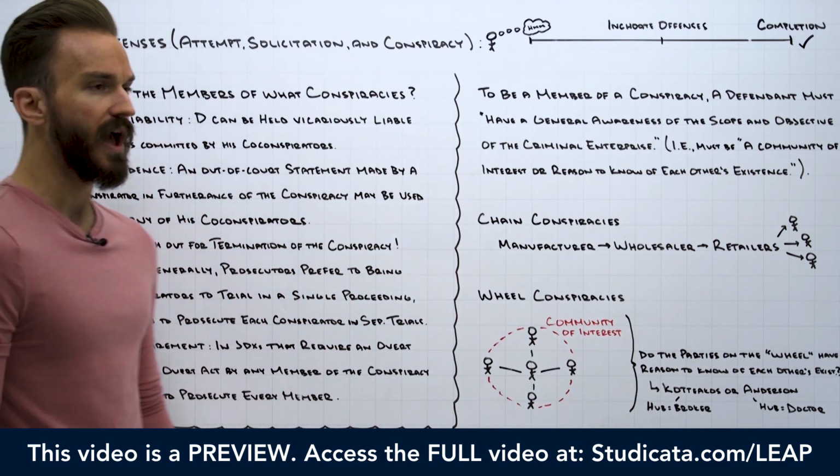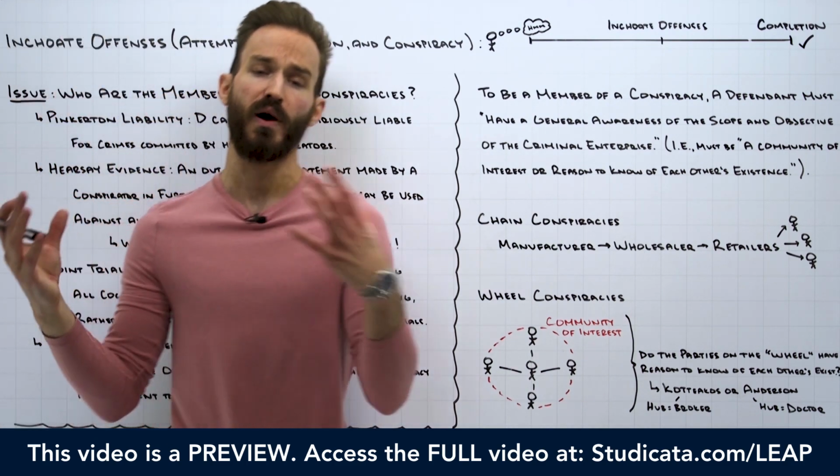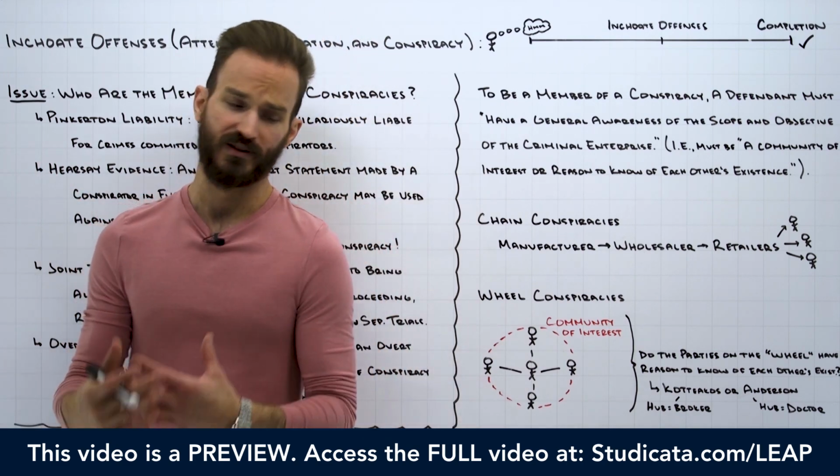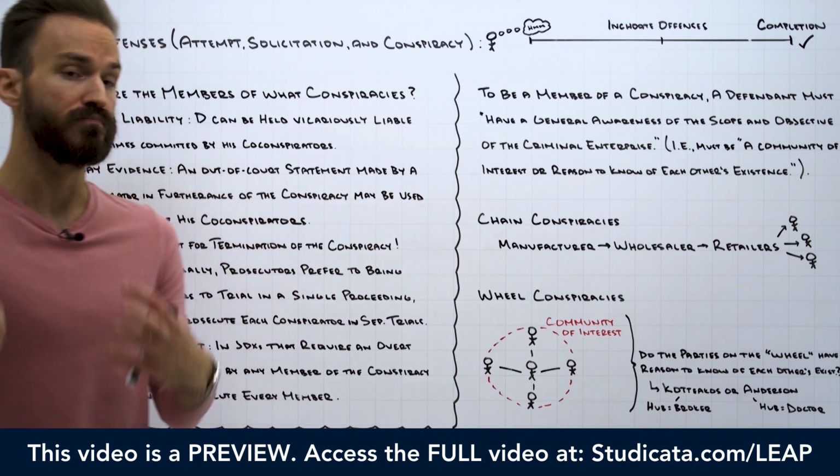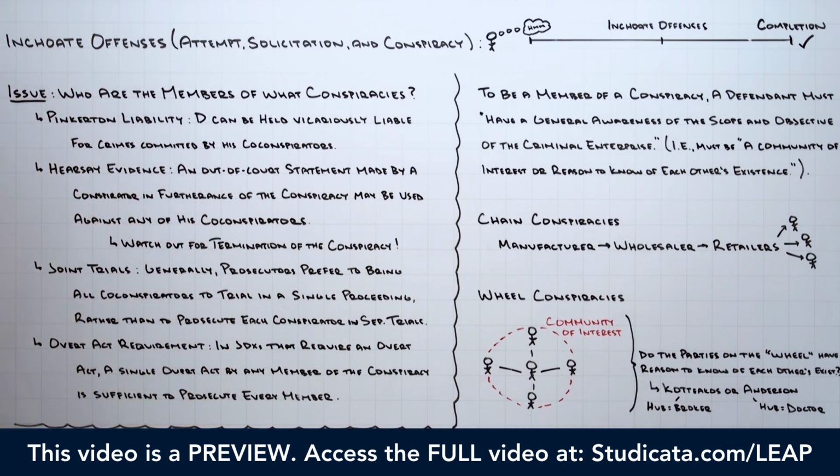So there we could have a getaway driver who was perfectly well-intentioned, didn't want to hurt anyone, didn't think anyone was going to be harmed, and now all of a sudden he's liable for murder under the Pinkerton doctrine. Pinkerton liability. So this is a big deal if you're a defendant.